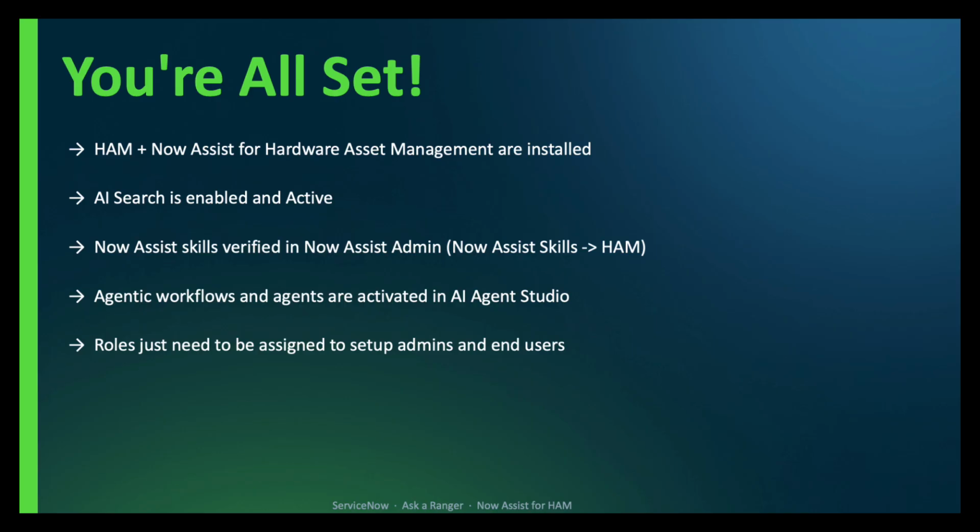After you have the plugins in and search turned on, you want to verify both the analysis skills as well as the agentic workflows and their agents in their locations, and make sure that those are all active and turned on accordingly. So this is how you set up your AI in your HAM instance.